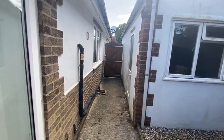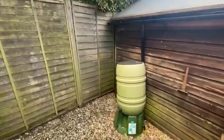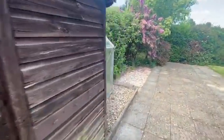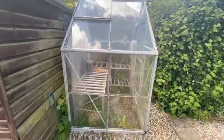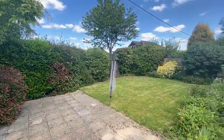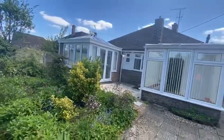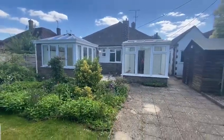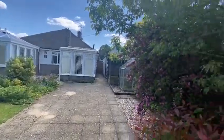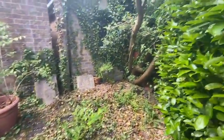Outside, there's the side gate and the back of the garage where there is a personal door. There's a little area here for the bin store, water butt, and garden shed, plus a greenhouse for those of you that are green-fingered. This is the beautiful garden — really lovely — with a nice sheltered seating area in the middle between the two conservatories looking back at the property, and in the corner an area for compost or a potting shed.